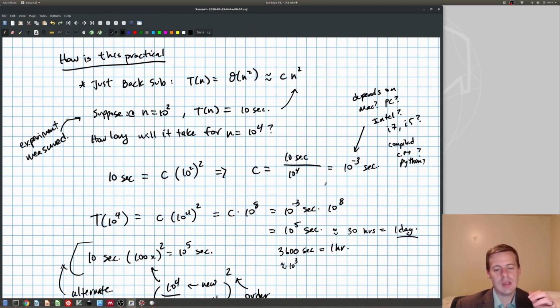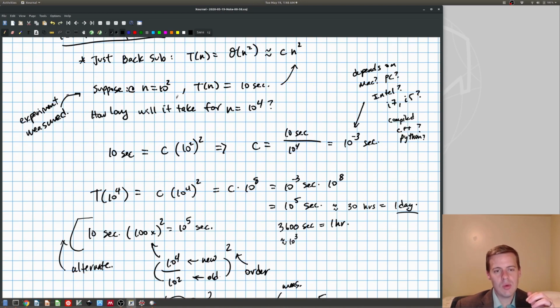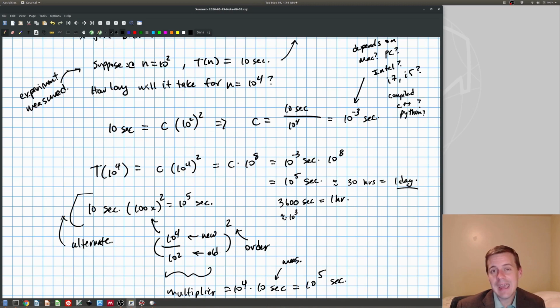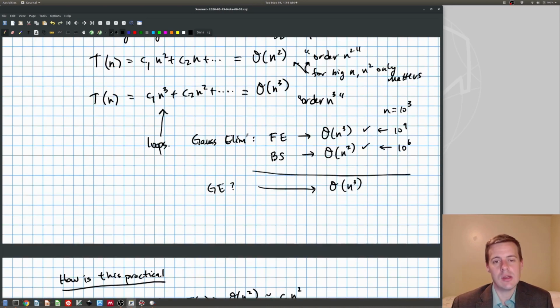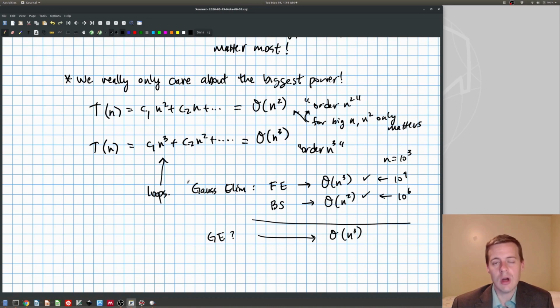Okay, so here, when I went from this to this, I might have thought, well, it's just 100 times 10, so it'll take 1,000 seconds. 1,000 seconds is like a quarter of an hour, a third of an hour. But this is going to take an entire day. It takes 10,000 times as long because it's squared. Okay, so you can see how it is that the loops are what dominate the calculation.